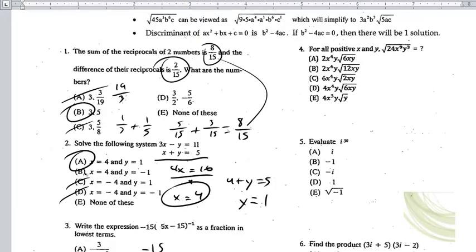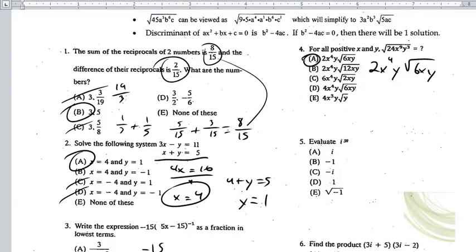Okay, number 4, for all positive x and y, so this is you're taking out square roots. I can take out a 4 times 6, so you guys agree a 2 comes out, and I've got a 6 left over. And then remember, x to the 9th is x to the 8th times x to the first. So I can call that x to the 4th times x, and y cubed is y and another y in here. Okay, and so if you look for that answer, we get A.